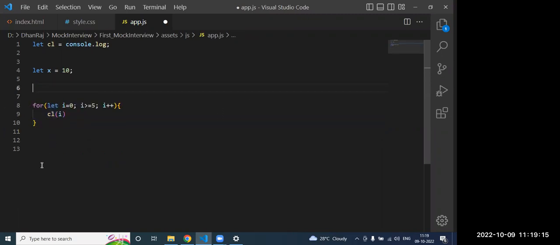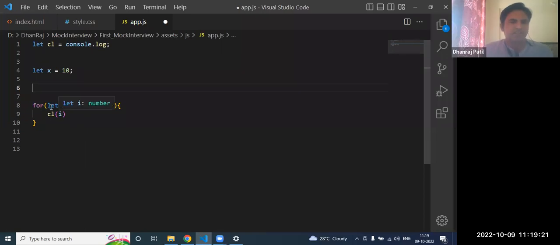Now explain what is block scope. Sir, let creates block scope, and the value of the variable i cannot be accessed outside the block scope.